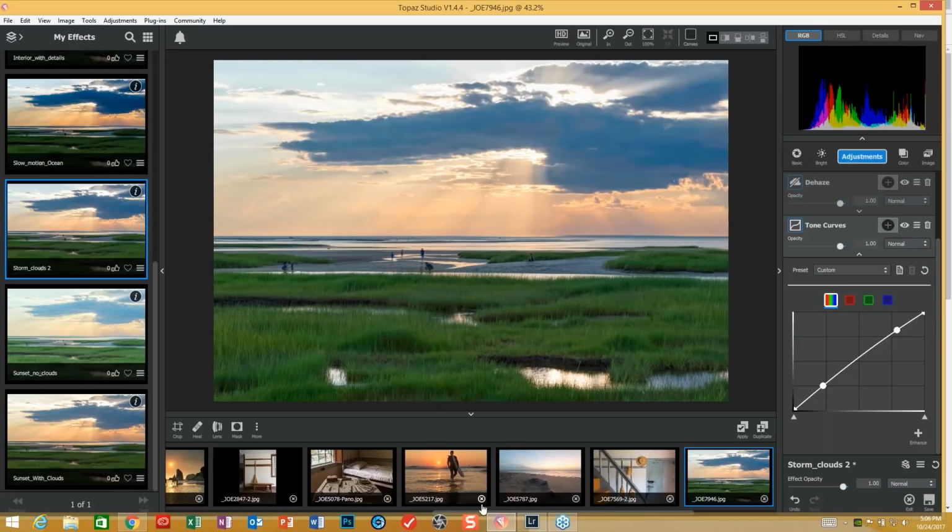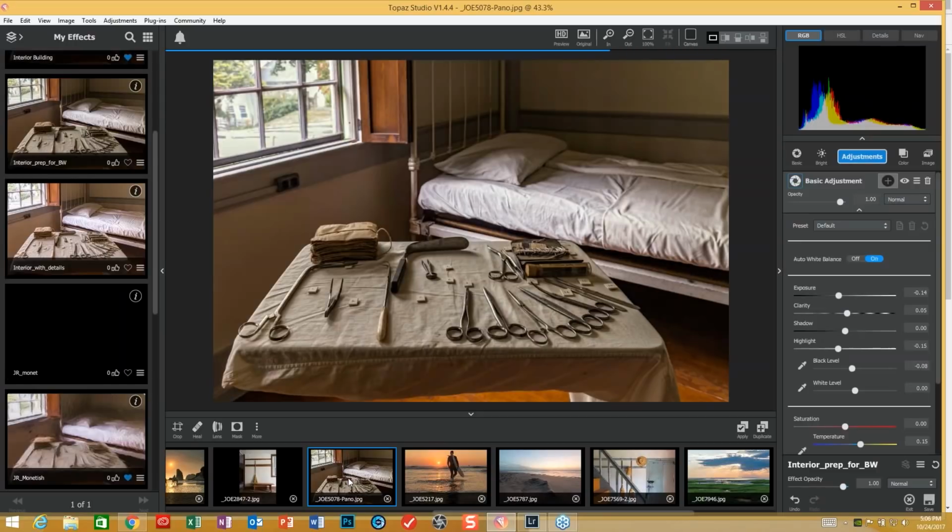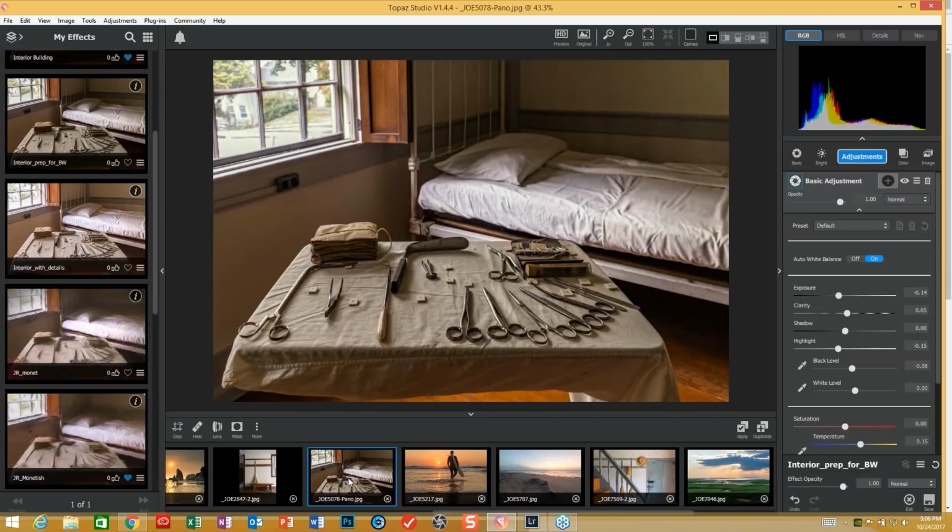I've got several that are both internal pictures and external. So we'll just click on this one. Now, this one here, I had to take into Photoshop because I use focus stacking, where I focused on the instruments. This is an old Canterbury Shaker Village facility where they would actually operate on the people that live there. These are very old surgical instruments. And so what I wanted to do is bring out the highlights of this.